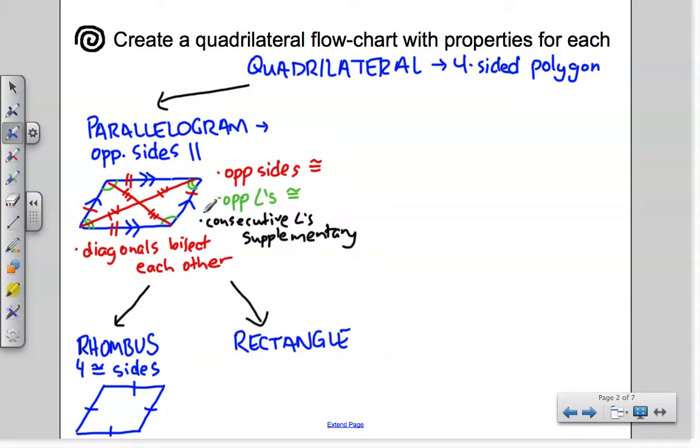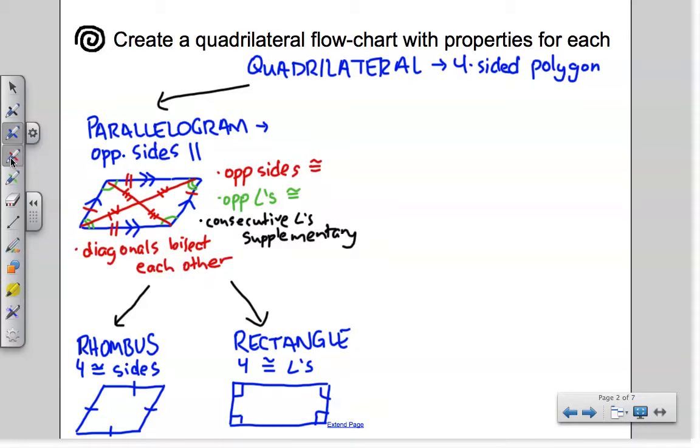What makes a parallelogram a rectangle? It has four congruent angles. And what do those angles have to measure? 90 degrees, because 360 divided by 4 would be 90. So here's a rectangle. Now I'm not going to mark everything that we already did. I know for both of these, opposite sides are going to be congruent, opposite angles are going to be congruent, consecutive angles supplementary, diagonals bisect each other.